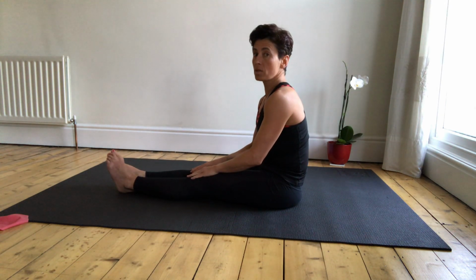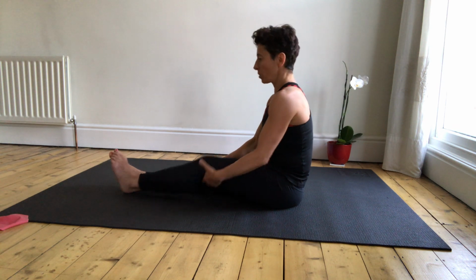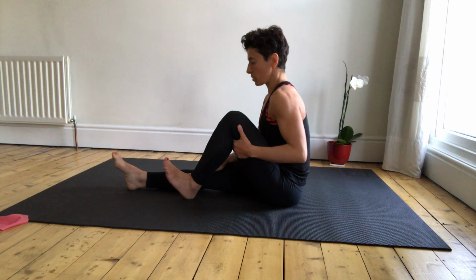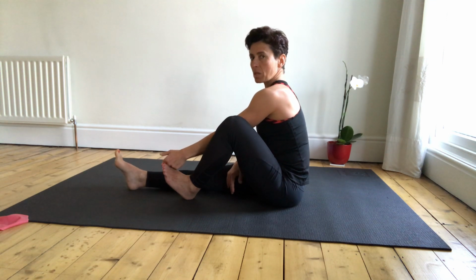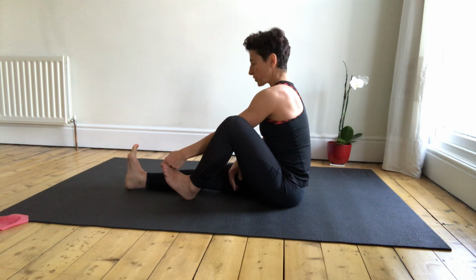I'm going to try exactly the same thing on the left side. So bending the left knee, bringing the left foot up and towards you. I'm going to reach with my left hand to that left foot. So easy twist first.